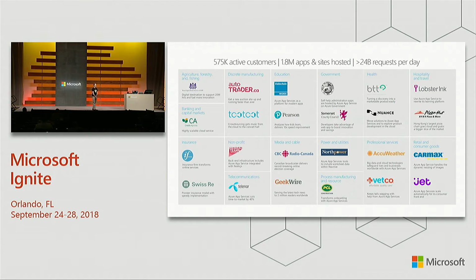So those familiar in the US, Jet.com, they host their e-commerce platform on top of us. Let me think. We've got government sites from various places around the world. We've done the Canadian elections, the Eurovision Song Contest, Nobel Peace Prize. We've got a wide variety of different applications and workloads running on top of the platform. So you can be confident in what you're using.